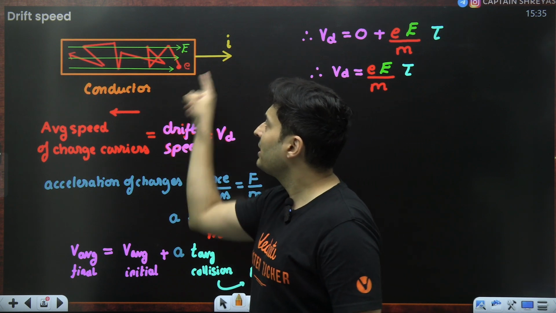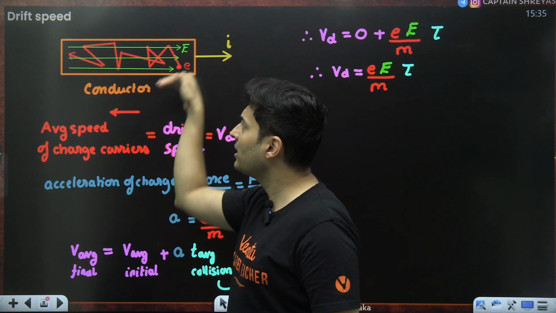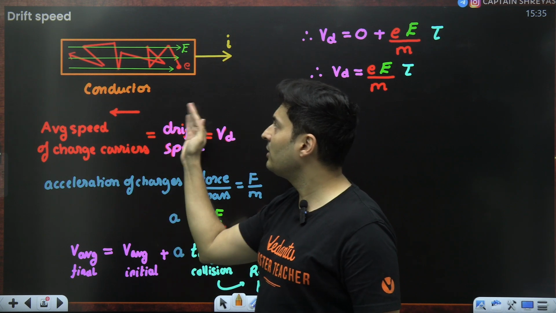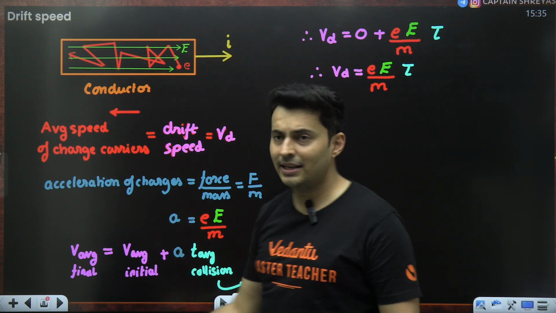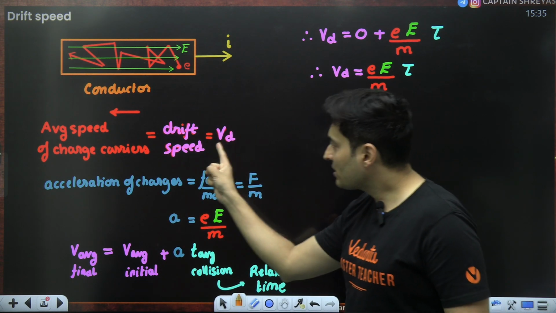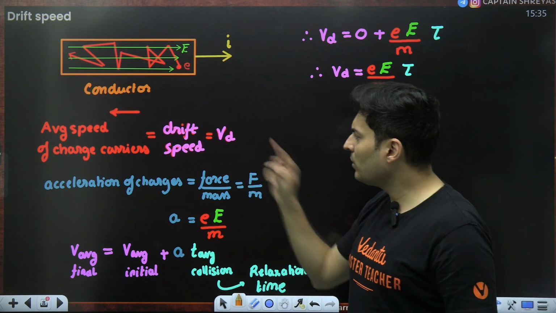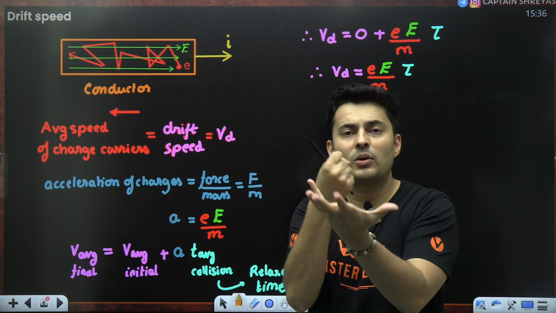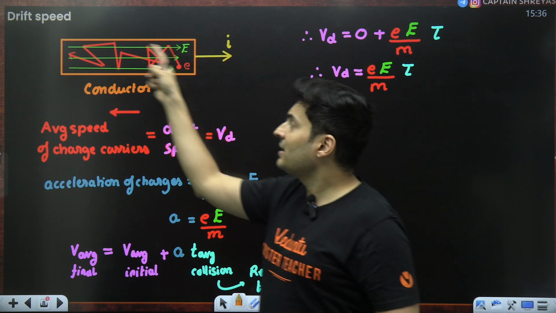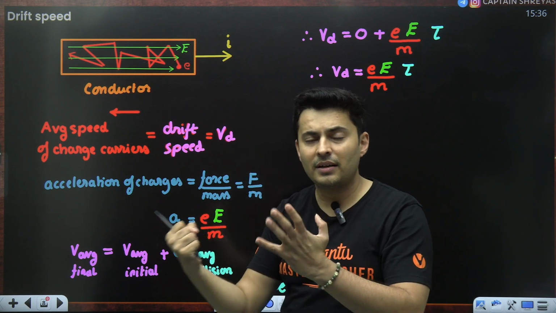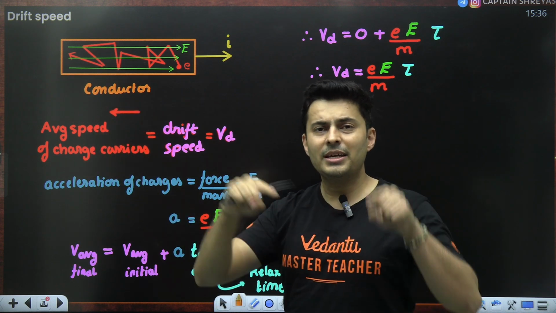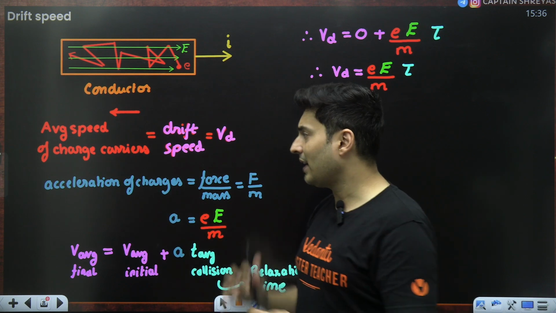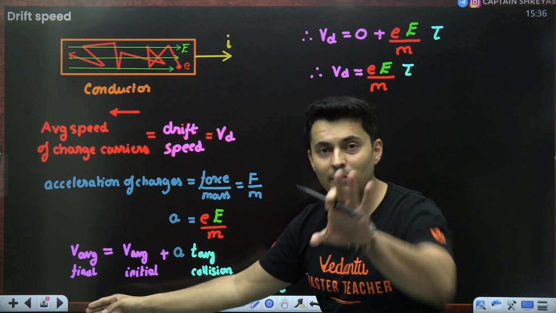So these electrons will keep colliding here, there, and they will slowly keep drifting from one side to the other. That average speed with which the electrons keep moving from one side to the other side is called the drift speed. Symbol for that is Vd. Now this drift speed can be found out by simple logic that whenever a collision happens, the electron loses the speed. Again, it increases the speed, again collides, loses the speed. So it keeps on accelerating, losing, accelerating, losing the speed. So we can find that average using our kinematic equation.